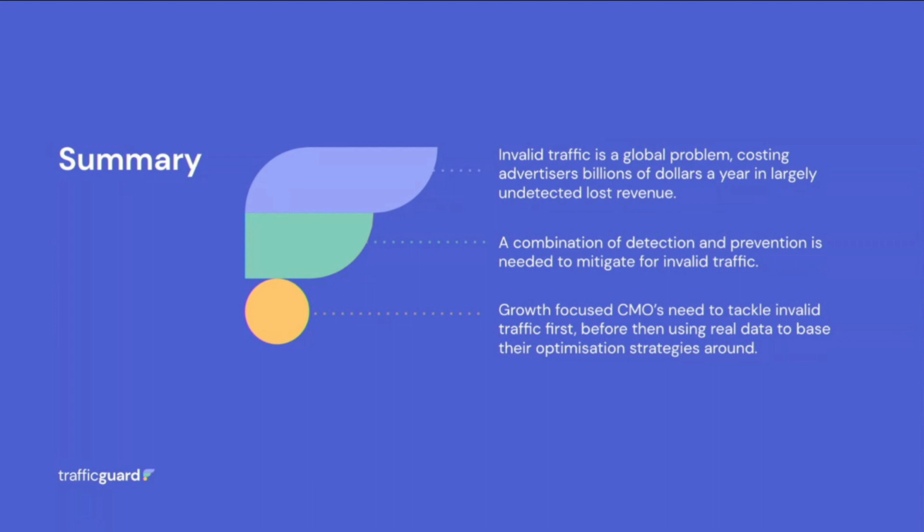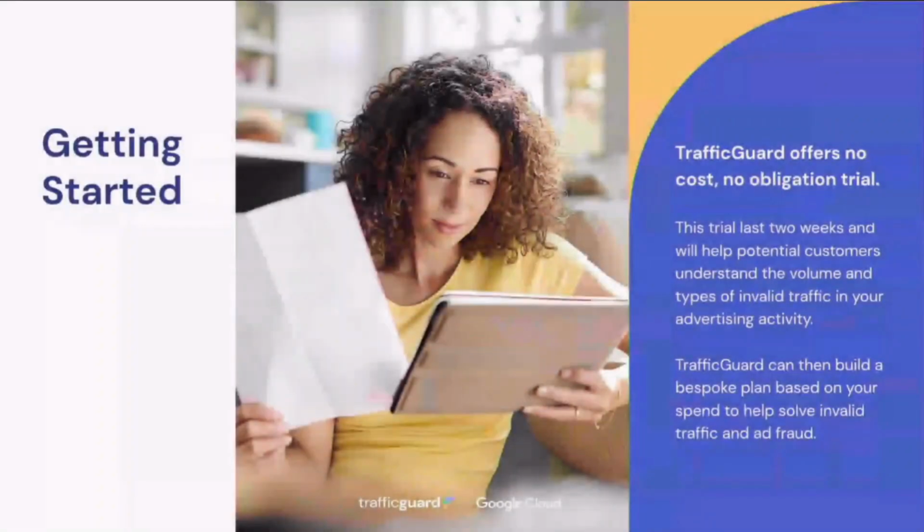And if you're a growth-focused marketeer or a growth-focused CMO, like all of us are, then it makes a ton of sense to tackle this problem first, because there's huge return on ad spend benefits before you start moving into other optimization strategies, because you want to make sure that those optimization strategies are not landing on invalid traffic. And that's what we do for our client base.